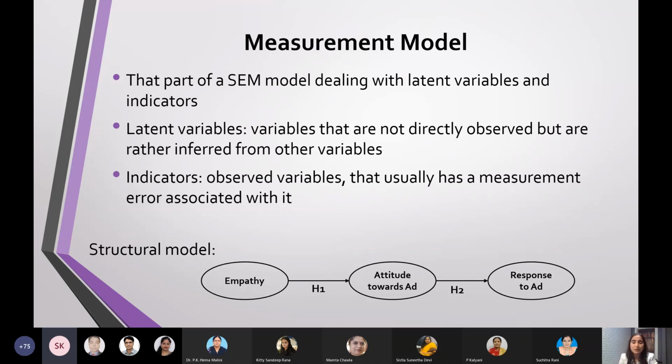Here, the study was about advertising on social networking sites like Facebook, Instagram, etc. So the response to the ad is like, share, and comment. And this is an old study, so we didn't even have all those reactions at that time. We only had like, share, and comment. So that's how we are measuring the response here. This study says that empathy in advertising increases the attitude towards the ad, and that in turn increases the response to the ad. So these are the two hypotheses that we're going to test in this model.